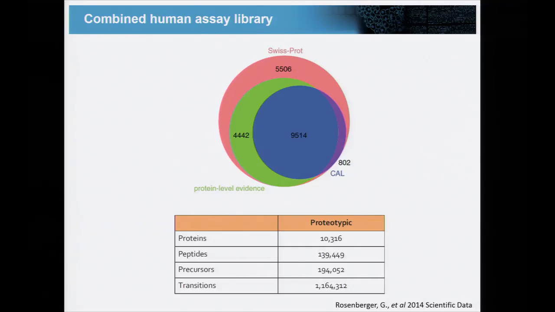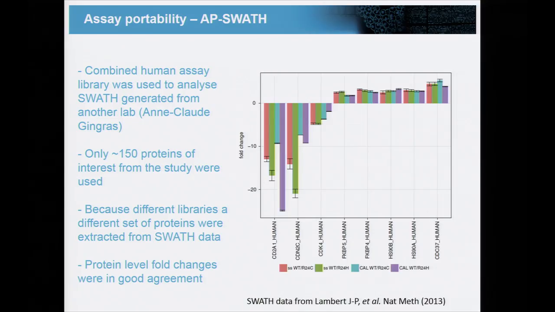And this came from about 140,000 peptides, and we essentially took this DDA data and went through the procedure that I just described and made a really big assay library. And this is referred to in the paper as the combined human assay library, but it's referred to locally as the pan-human library or something like this. So if I say pan-human library, this is what I mean.